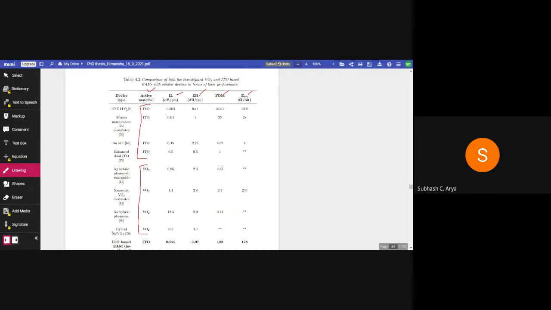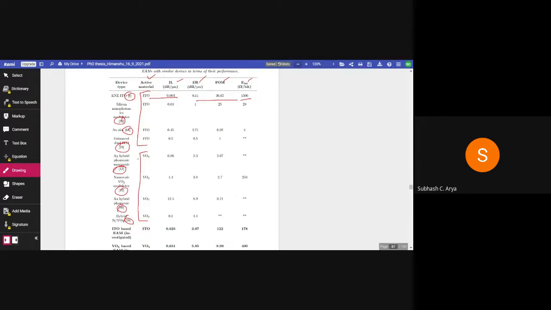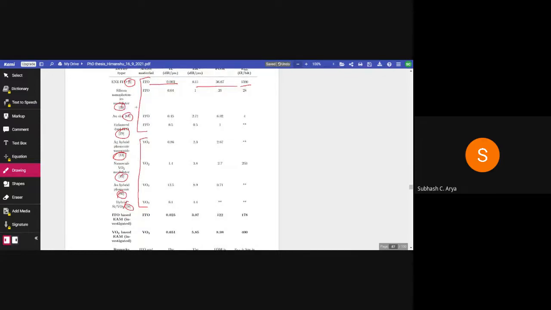The values of different parameters have been taken from reference 8, then references 59, 64, 79, 13, 12, 80, 78, and so on. So in the references we can look into what those are. That is why an extensive literature survey and understanding what other people are working on in the same field, that kind of knowledge we should have. Then only we can target and improve, because sometimes they mention the methodology also, or scope for future work they tell. So that kind of thrust area we can take up.